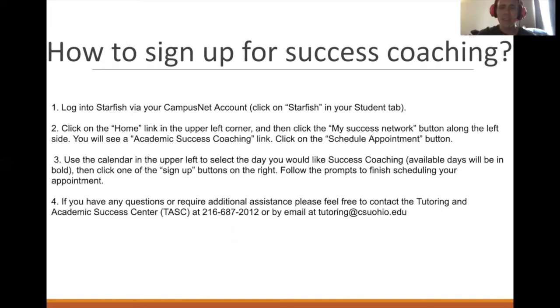How do you sign up for success coaching? It's very similar to how you sign up for tutoring. You go to Starfish through CampusNet and the Students tab, click on Home, and then rather than looking at courses, you click on your Success Network. Once you scroll down till you find Academic Success Coaching, then it becomes a similar process where you schedule an appointment, look and see what time works best for you, and continue from there.